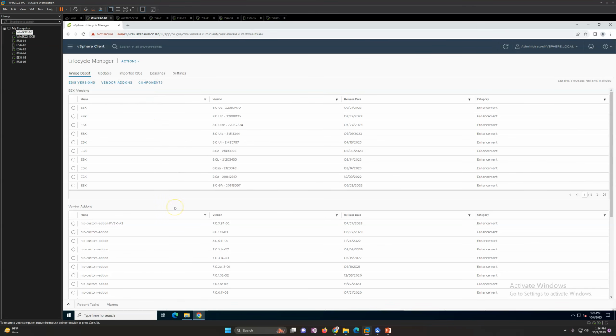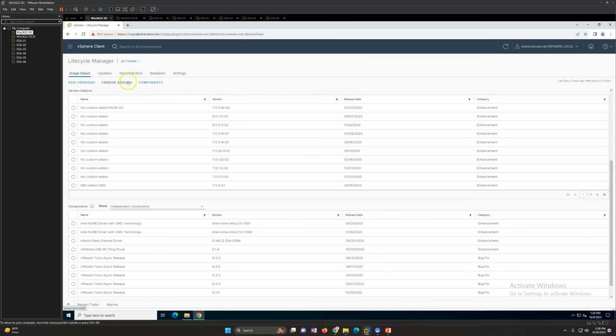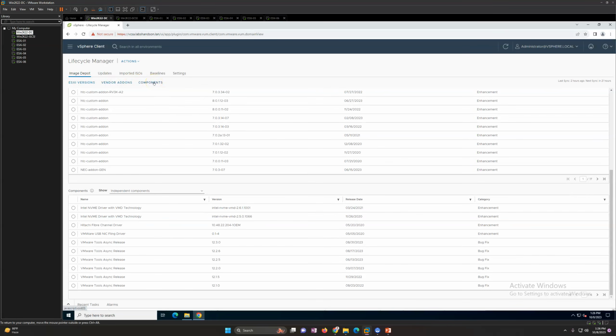On the image depot, you can see ESXi versions, vendor add-ons, and lastly components. Components are basically your drivers. Whatever drivers are identified in your environment will show here.